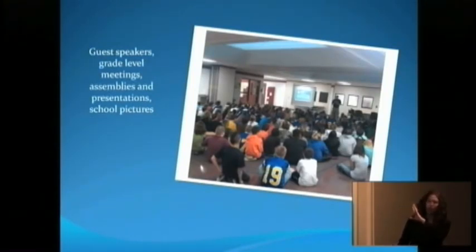For guest speakers, since we don't have an auditorium, what we do is open the walls in between — we have a seventh grade wing here and a seventh grade wing here, with a wall in the middle. We can take that wall out just like you do with the classrooms, and then we put all the seventh graders in the same area. As you see, they're getting a presentation from someone who came in from the community, and we fit the whole seventh grade group in there. We might do that again for awards and other presentations. We even had school pictures in there, which was nice because we didn't have to bother anybody else — seventh grade had their pictures there, and eighth and sixth were not bothered at all.